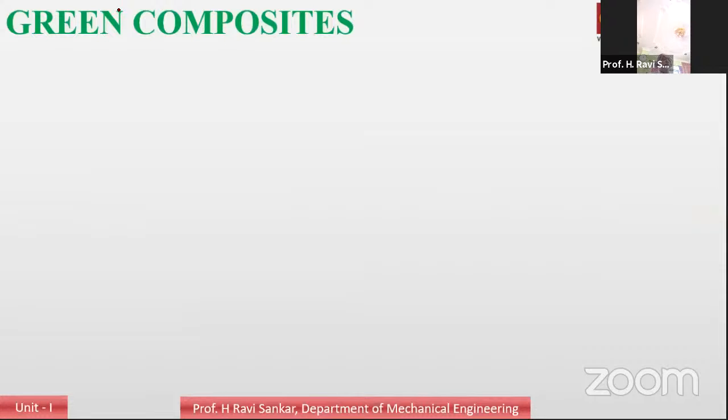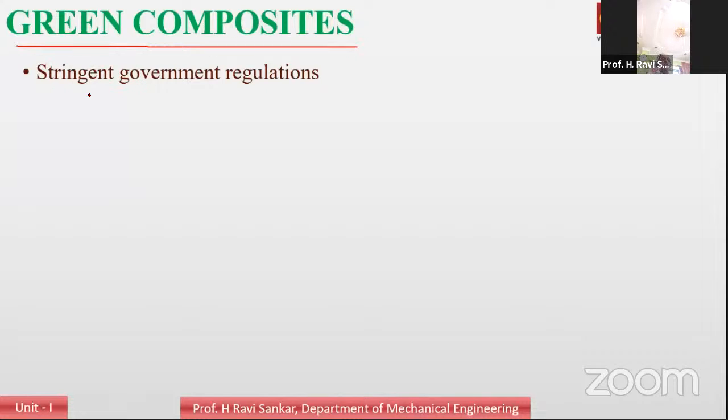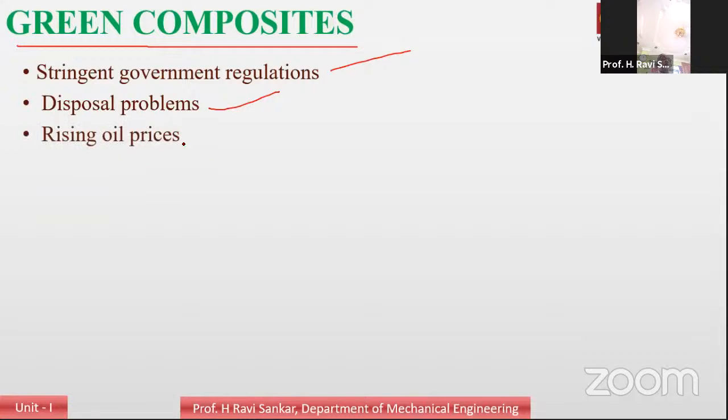Now the green composites have come into the picture. What is meant by green composites? Why is it attracting more interest? Stringent government regulations and disposal problems can be addressed with green composites. Rising oil prices is another factor, because all the polymer matrices are petroleum based, therefore rising oil prices may lead to developing green composites.